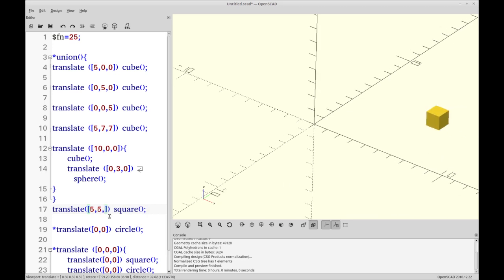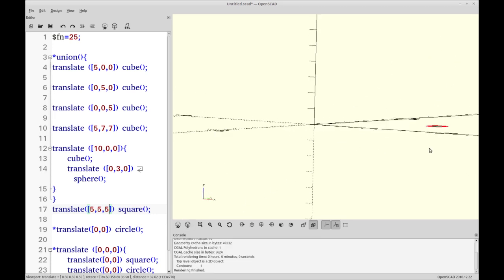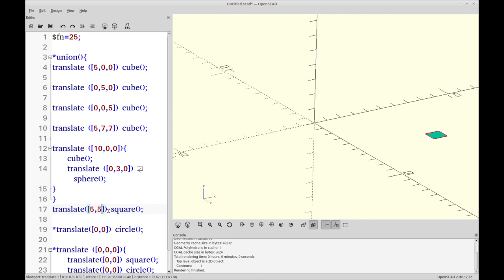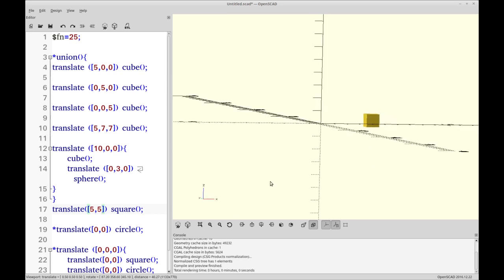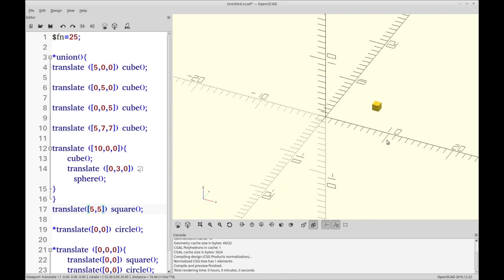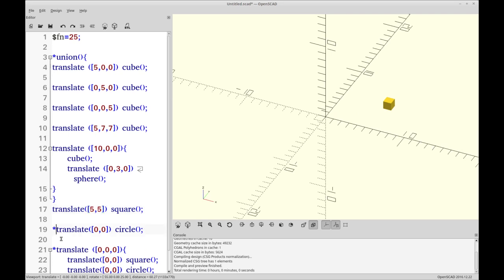However, you can move that two-dimensional shape in three dimensions, but it's still a two-dimensional shape. If we render it, you see it doesn't have that third dimension. So I always just use the two, because then it doesn't get confusing. Let's reorient, reset. Okay, so let's do a circle. So you'll see the circle is at the center. And if I wanted to move it in the negative coordinate system, you just simply add a negative. So I hit F5 and you see that's moved now negative 5 on the X.